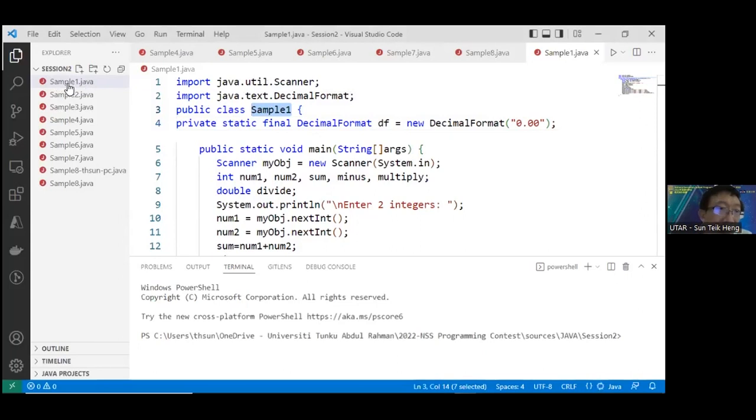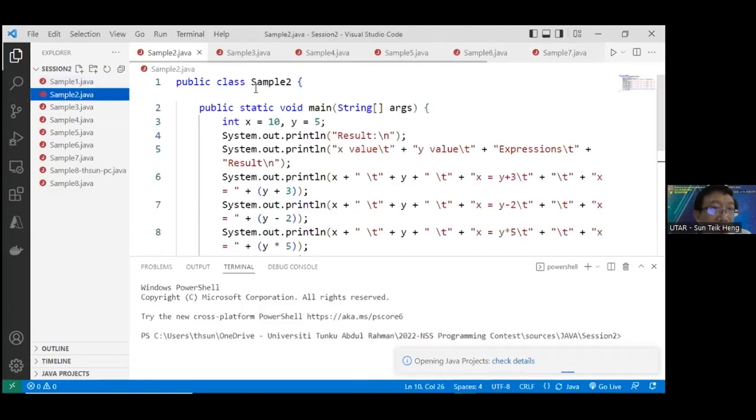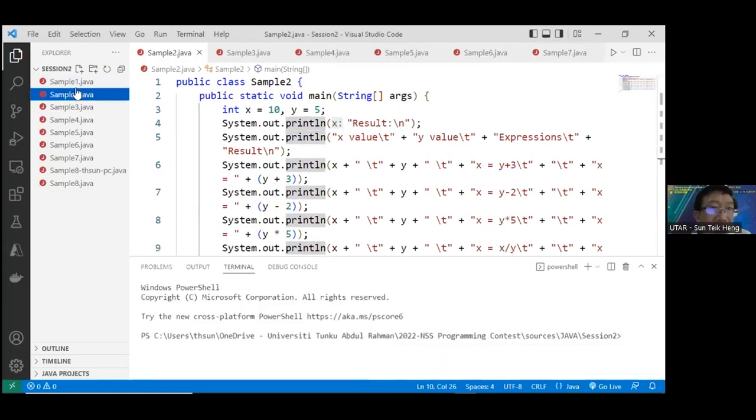You see the file name is sample1.java, so your class name must also be sample1. If not, you'll get an error. Please remember this. If I show you the sample2.java file, the class name is sample2, which is the same as the file name sample2. Understand?